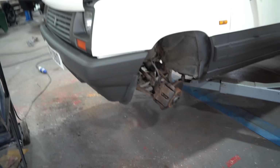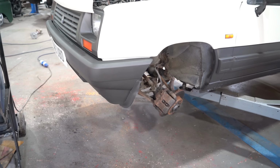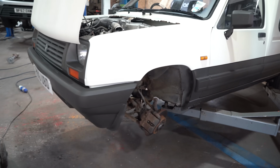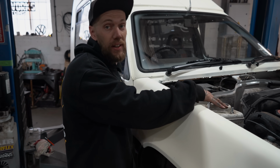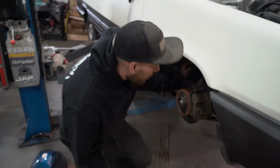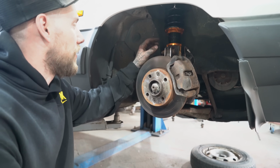So I'll bolt that on there now, bolt it to the hub, lift it up and see if the idea works. If it does, we'll crack on with the other side. What we have now is camber adjustable top mounts. They're all bolted in, set to full camber. Underneath, we've got the bracket, the original bracket. We've obviously welded the tabs on.